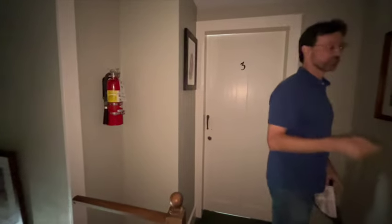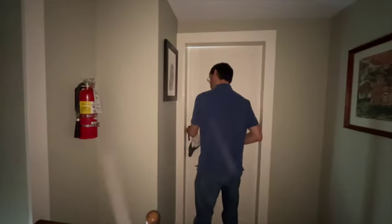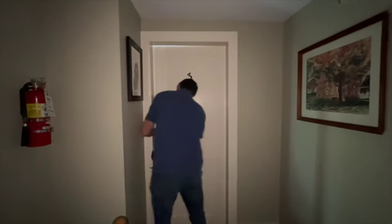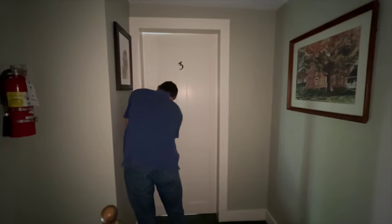Okay, so I think this is our room. Nope. All right, we're gonna have to open it. I remember, oh my gosh, look at all these tiny little doors. I remember peeking in there the last time. I don't think this is it. But he says that's the room that we were in before. Okay. Maybe try the other direction. I think it is actually in here. Oh, it doesn't fit in?